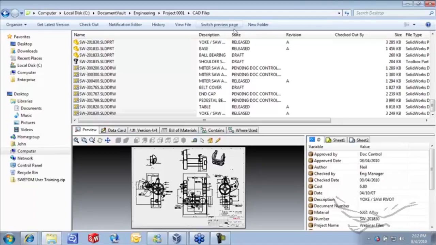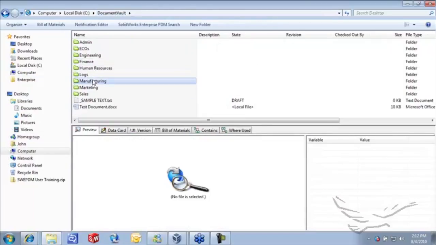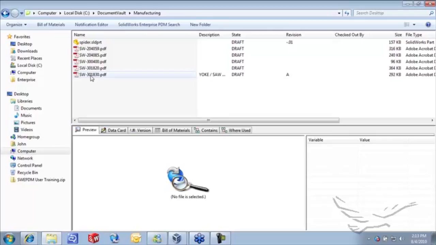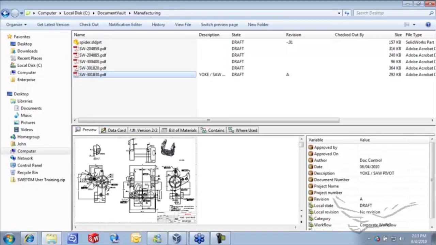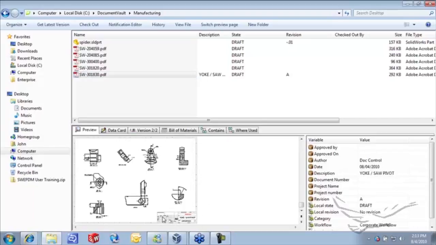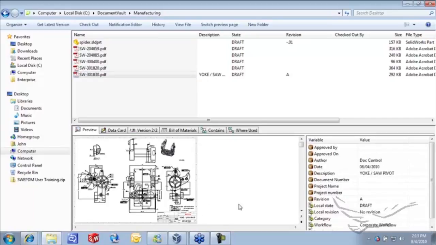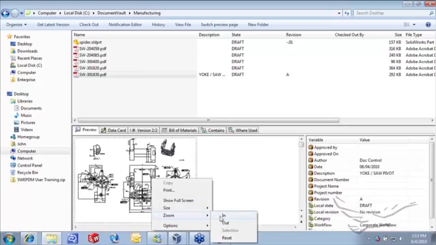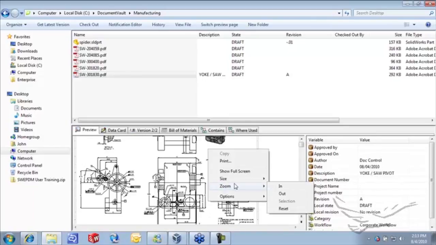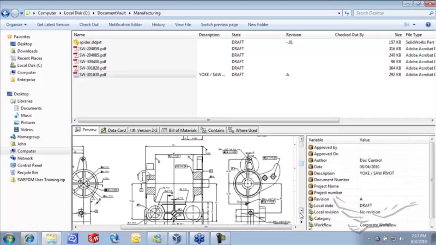And what I want to do now is if I jump back into that manufacturing folder, we should see that 301.830, like I just deleted, is re-added to the vault. And just to prove that I wasn't doing anything tricky here, I wanted to zoom in on this and show you guys that the title block is filled in.